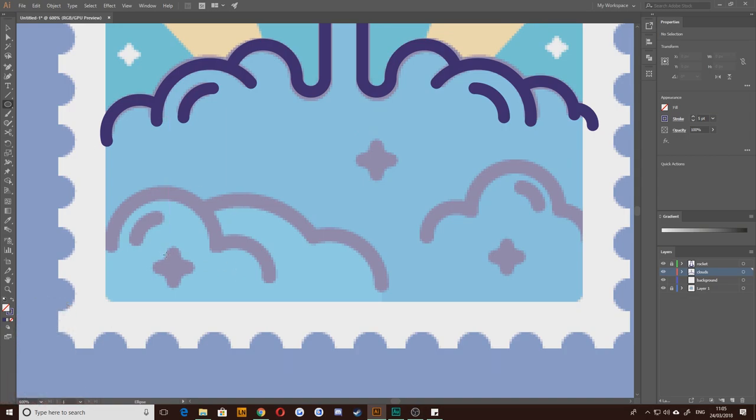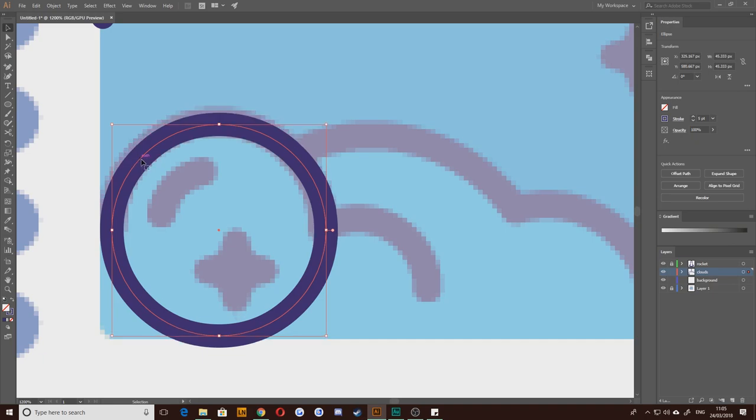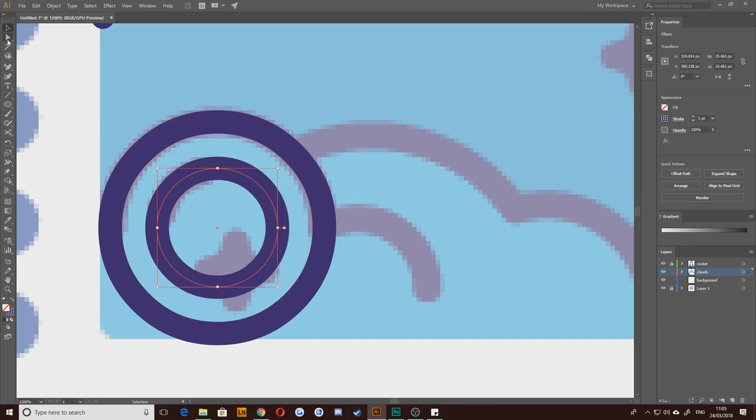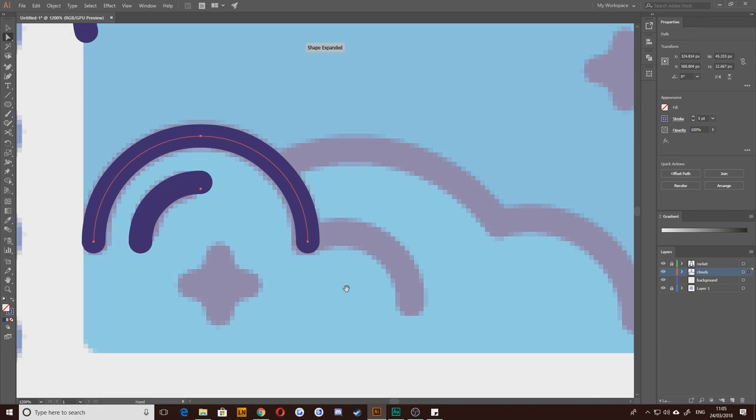We're going to need to find the center point of this circle, which is probably about here. Bring that up to size. Not too bad. We're quite accurate on that one. And bring it in like so. Like that. And then copy, paste in place with Control C, Control F. And shrink that guy down. While we're at it, let's just remove this and this. We can then probably remove that bottom one as well to get rid of that segment.